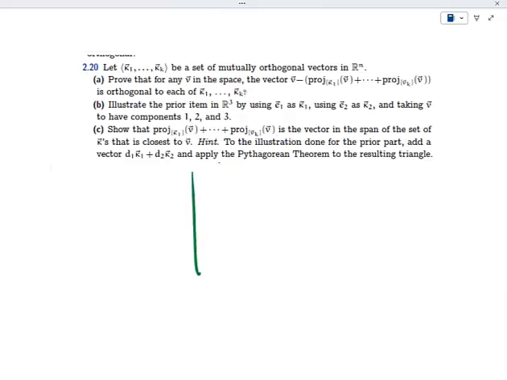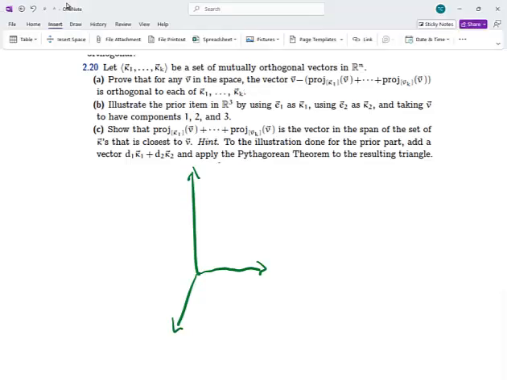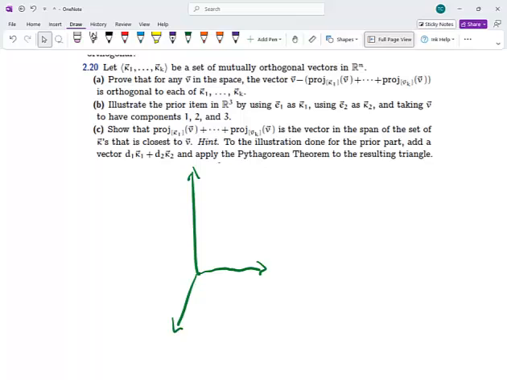But you can see that that's a little bit similar to what we did. In the case that we did with a line, we only had one vector, but here we have multiple vectors, and these vectors go from the origin. Okay, so let's take some set of vectors. I'll take two vectors here.